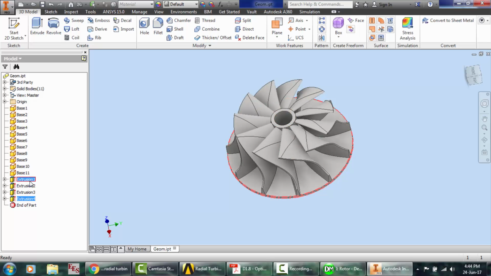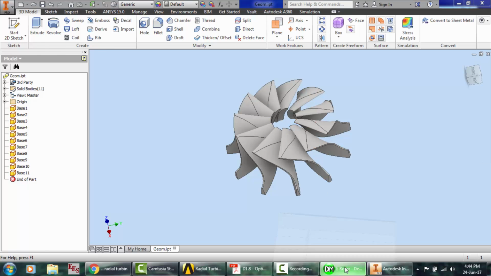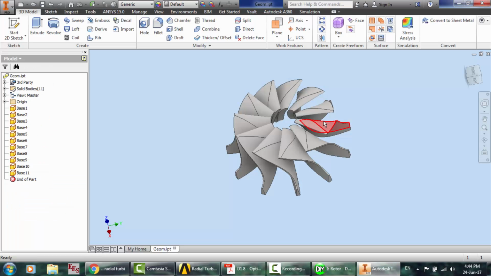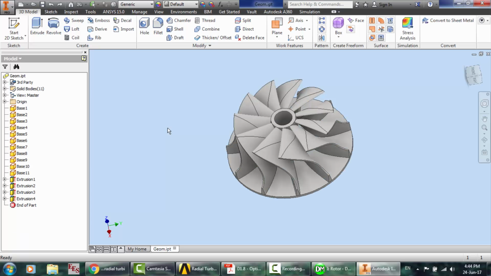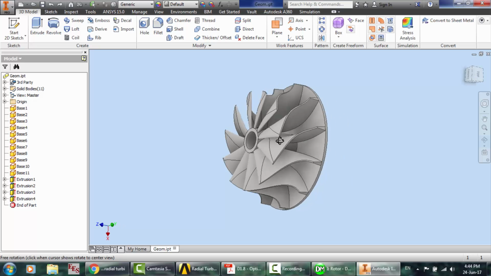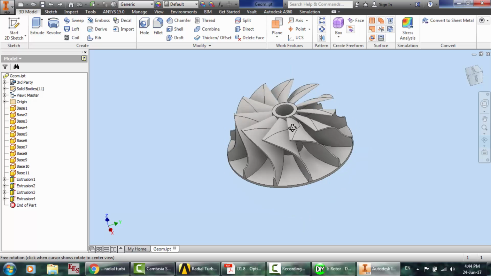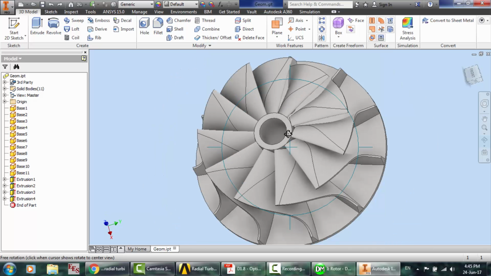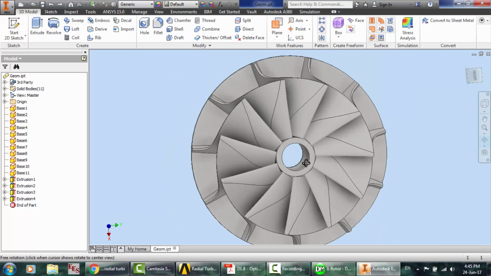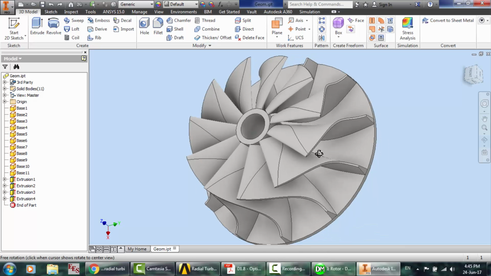Okay, if we delete all these, you'll find here the geometry exactly like this. But we add the drawings to it. We add this hollow shaft and this part to be ready for the investigation. So anyway, you have to prepare it for the static structural analysis.